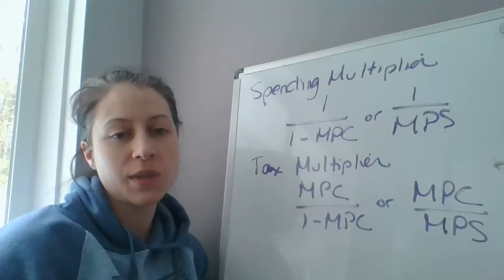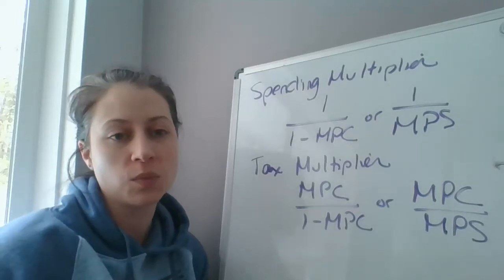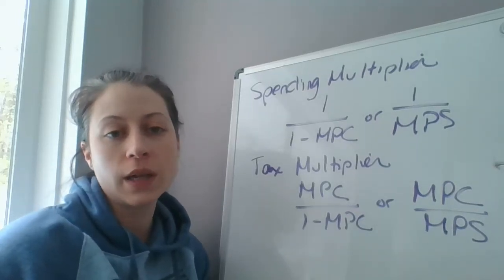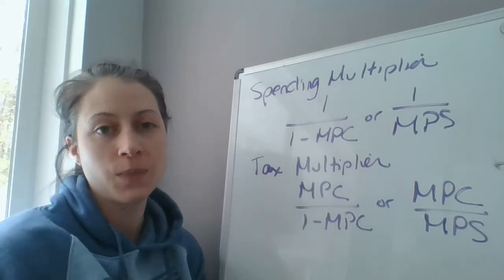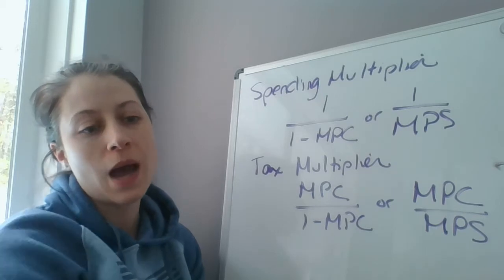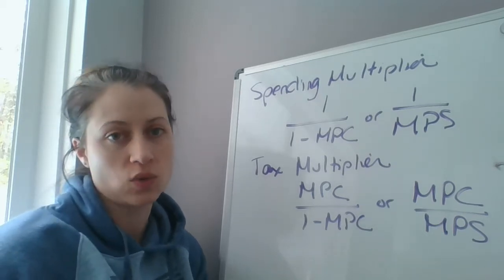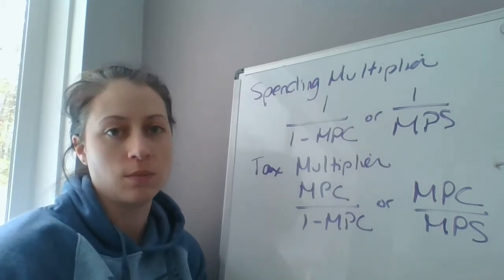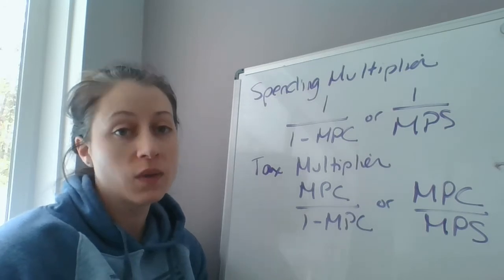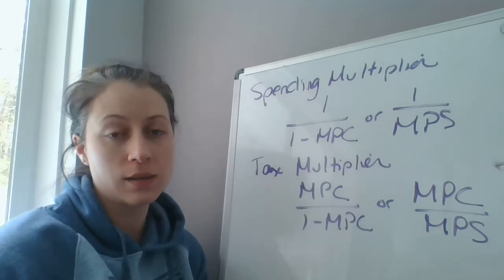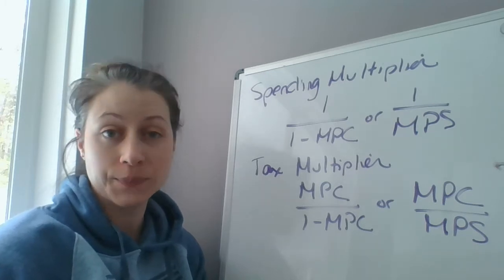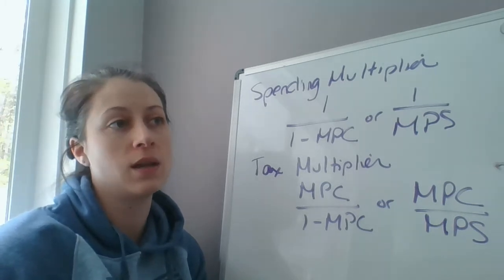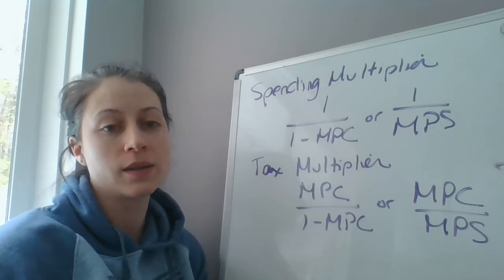All right, this time we're going to be talking about your spending and your tax multiplier. This will very likely be seen on your part 2 question on the exam. And this relates back to how the government can try and alter aggregate demand. And the government, meaning President and Congress, can do it in 2 ways. They can either spend money or they can give people tax breaks.